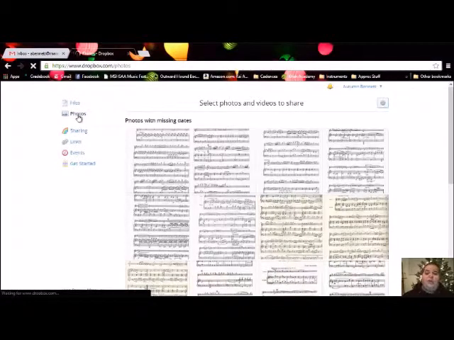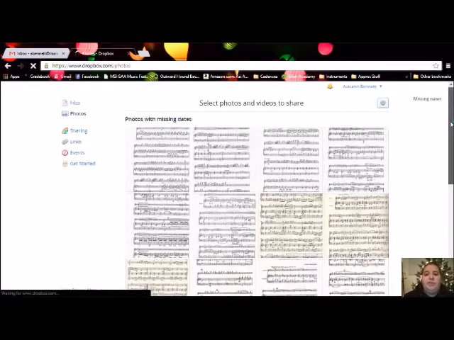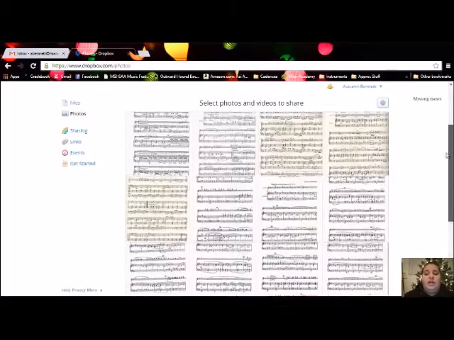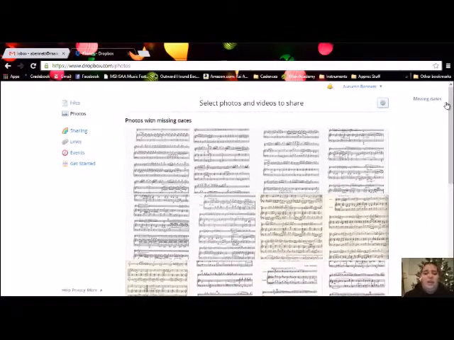Here are some photos, and you can see all the photos that I uploaded for my accompanist to use, and it made it just so easy. I copied all of these, I scanned them on my printer, and it just made it very, very convenient to send to her, and she got them no problem. They downloaded very, very quickly and very accurately. So that's Dropbox.